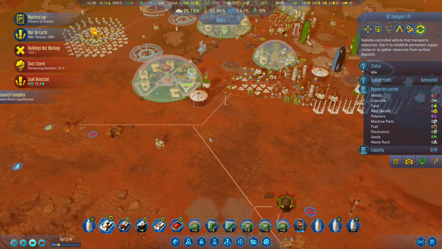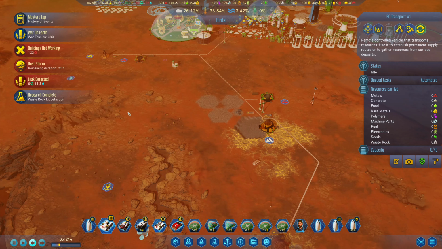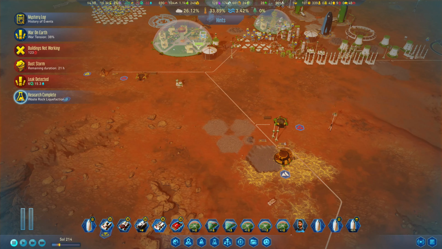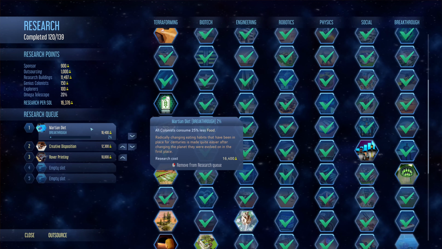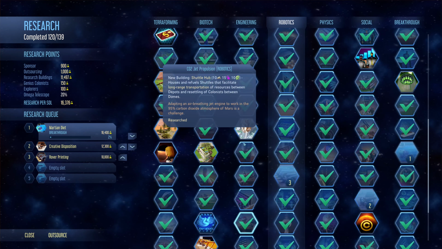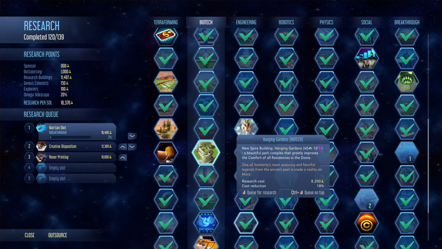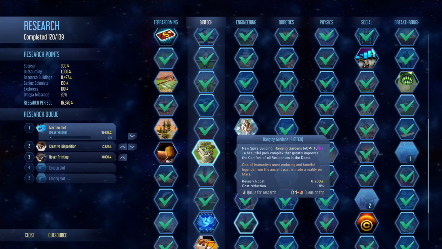Research complete. Waste rock liquefaction is over and done with. That's rather good. One more tech down is always nice. But I am wondering, is the Martian diet really what we need right now? Actually, I think what we might do is we might try and go for the Hanging Gardens. I think we might have... yeah, that might help us out.